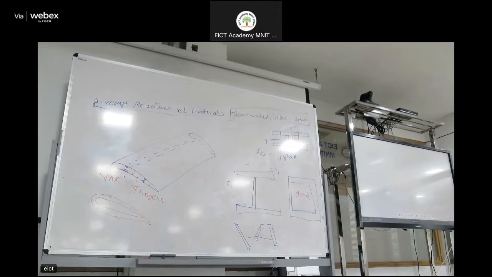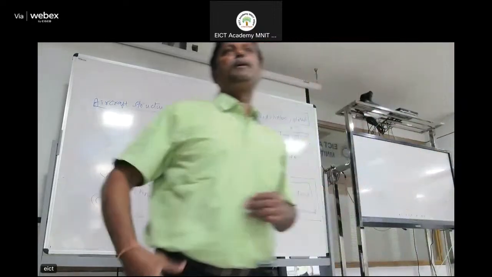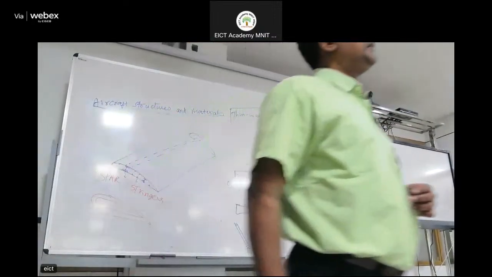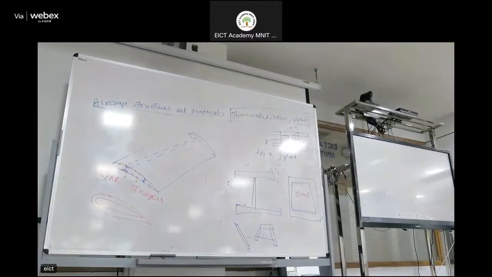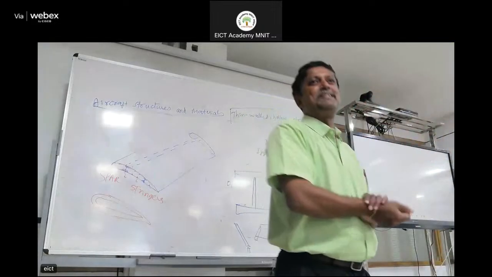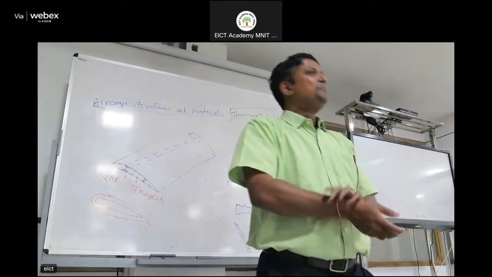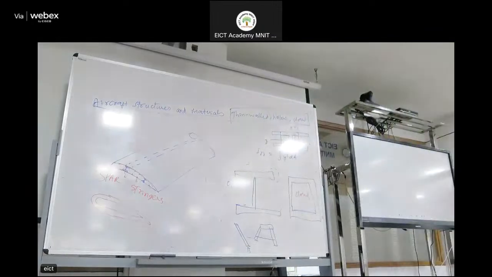So making it modular has the advantage of being easy to carry, and at the same time easy to replace components, right? Modular. But if you make it too many components, then you have to maintain all this inventory, make sure one component is not missing. That's a different matter. Again, you do optimization there. So you make it modular, but at the same time don't make it too many components. Modularity has its issues as well as its advantages, right?